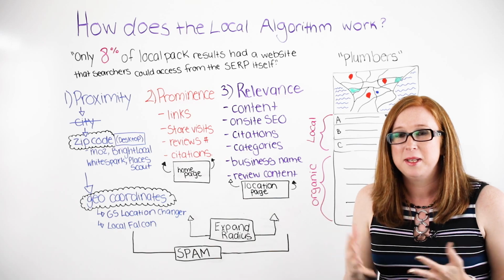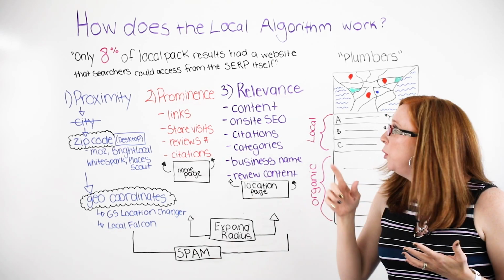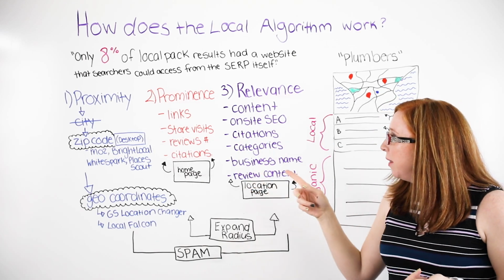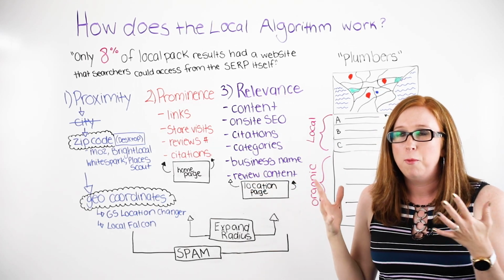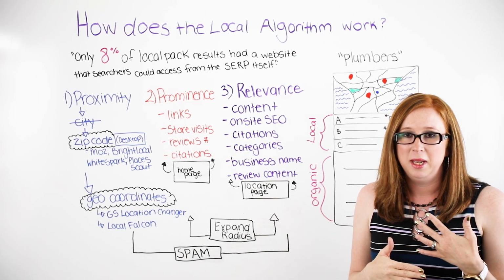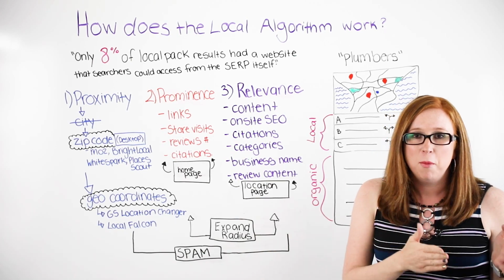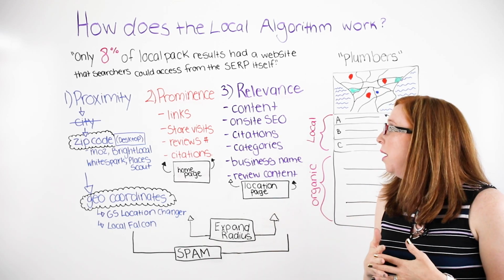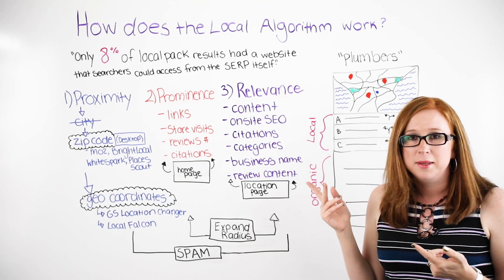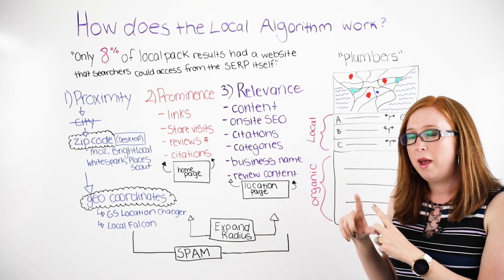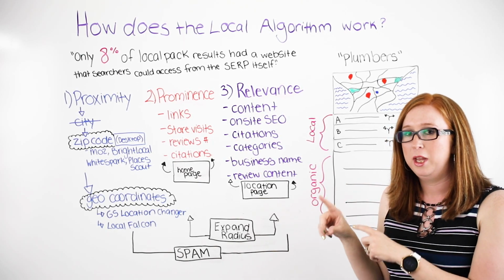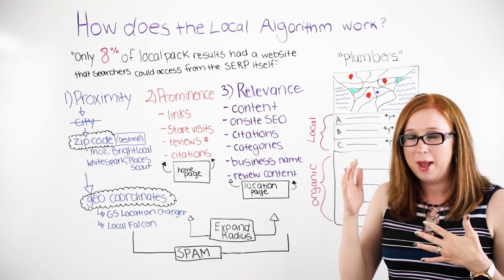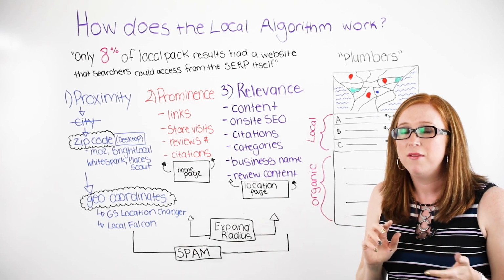We also did a study recently to see which of these two factors carries more weight. One thing I've highlighted here is when you link to a website inside your Google My Business listing, there's often a debate: should I link to my homepage or should I link to my location page if I've got 3 or 4 or 5 offices? So we did an experiment to see what happens when we switch a client's Google My Business listing from their location page to their homepage. And we've pretty much almost always seen a positive impact by switching to the homepage, even if that homepage is not relevant at all.